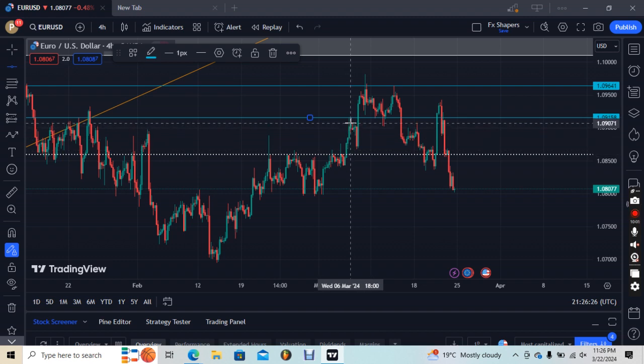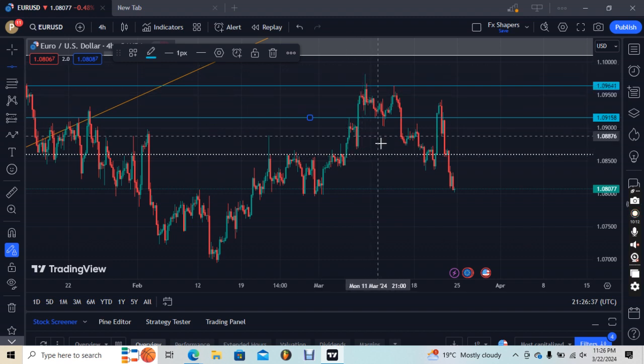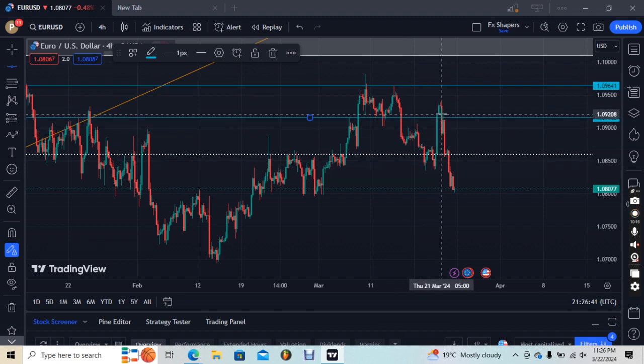So we can see that the market respected this area as a resistance, and then we broke it out with this big candle right here, and then we retested, and then we went all the way up to retest along this area right here to create this nice double top formation. And then what happened was that we are actually retesting the market. We created a nice W formation along this area right here.